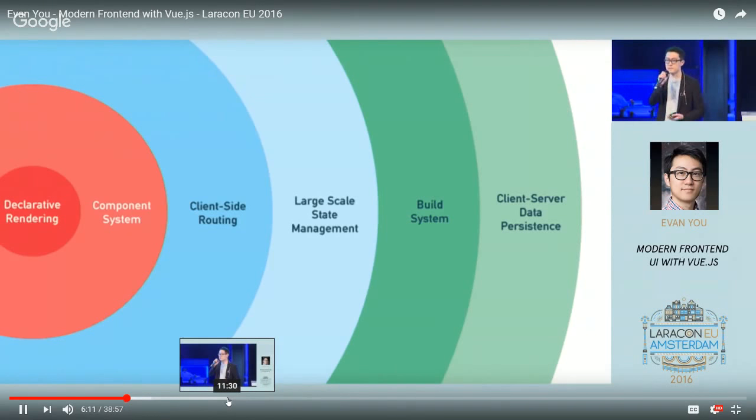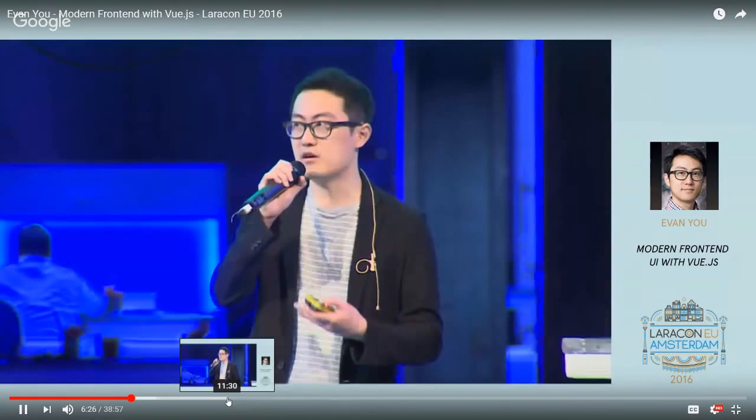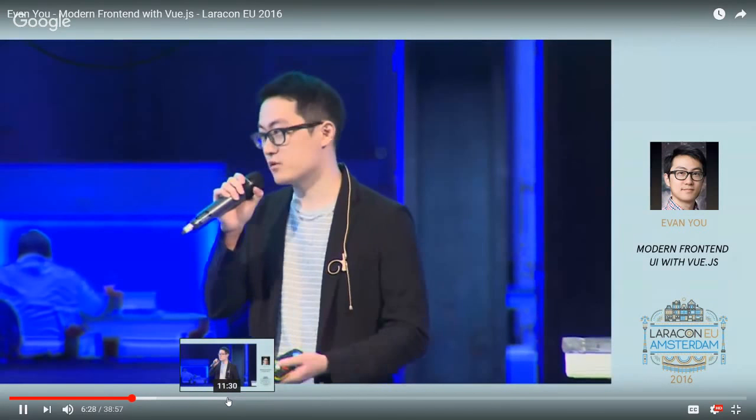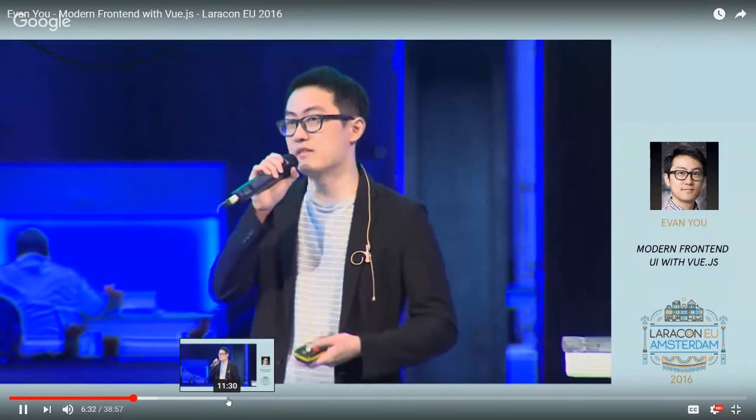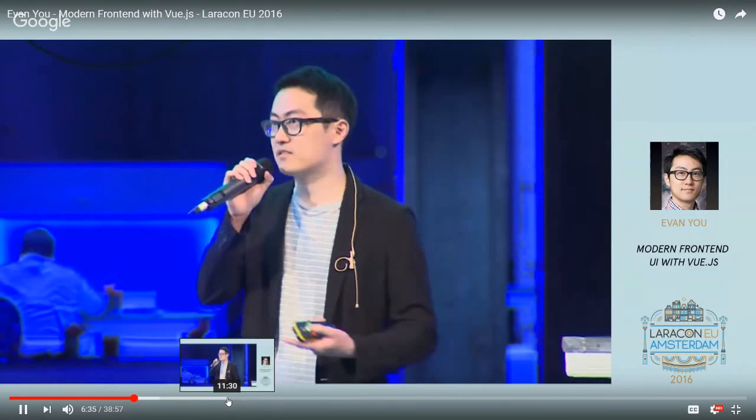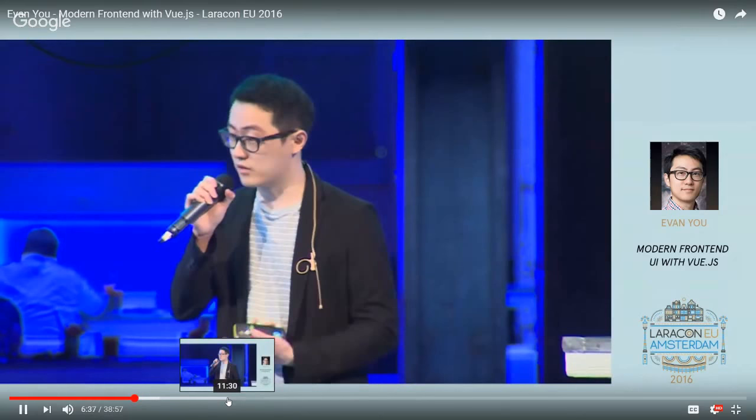But at the same time, there's something fundamentally different between front-end and the back-end, because in back-end, you do a lot of similar things for almost every app. And you always need a user system. You almost always need a mail system. You almost always need a queue or jobs, things like that. So it makes sense to pack these all as a battery included framework.